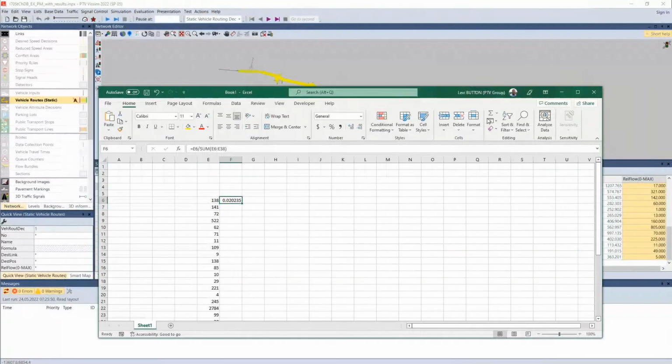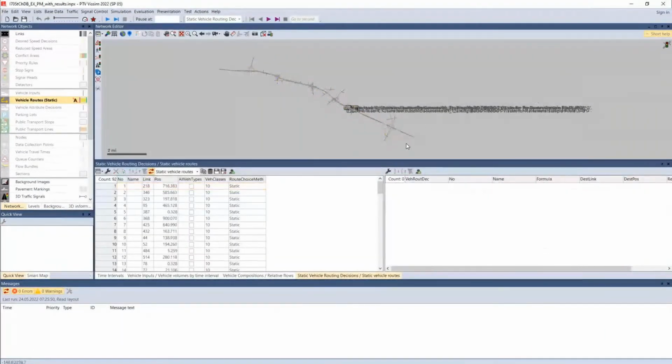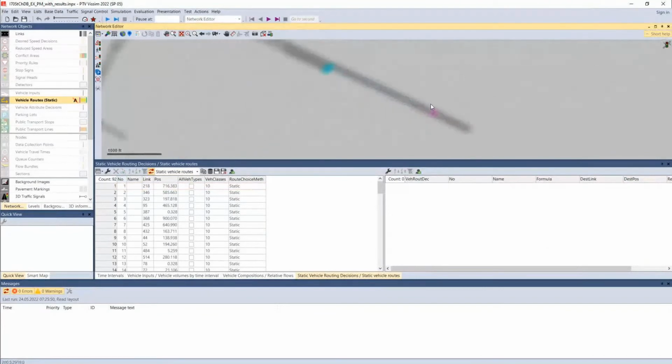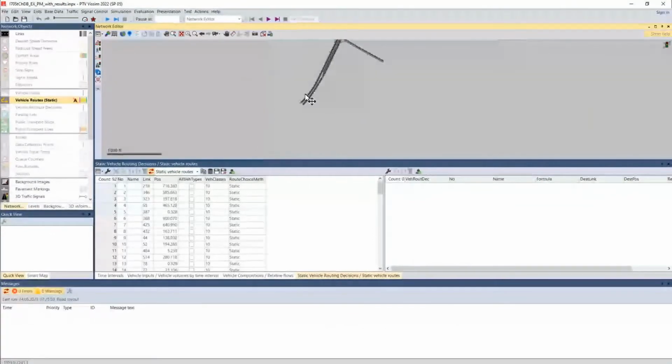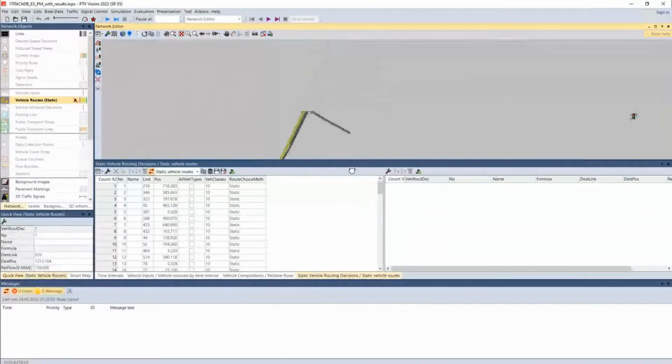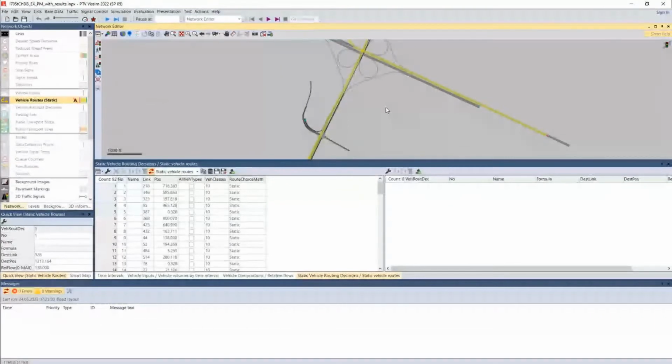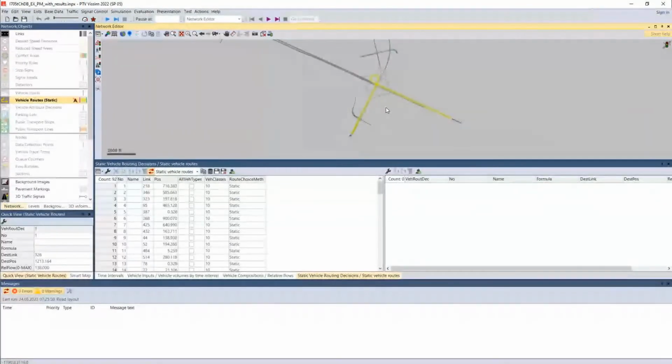So that means that for every individual vehicle that crosses this pink bar right here, roughly 2% of them are going to go to this destination. And so that's how Vissim operates, at an individual vehicle level. This is going to be very different than any deterministic software or intersection level or travel demand model level software. Vissim always operates on individual driver decisions. And so in this case, each individual driver is going to independently decide which one of these destinations to pick from.